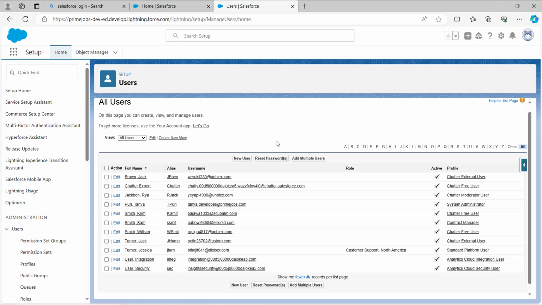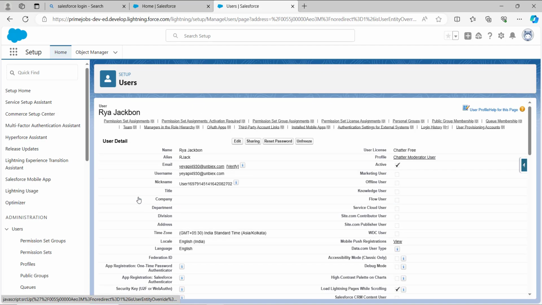Now it's time to unfreeze a user in Salesforce Lightning. In my case, I am going to unfreeze Raya Jackbon because she took a leave for 6 months and now she has come back from the leave, and I decided to unfreeze this user. So I click on her name and I get a user detail page.